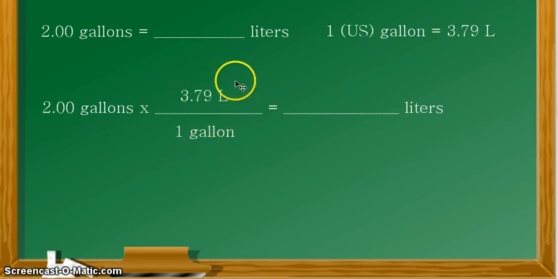Now remember the capital L here represents your liters. So we now cancel the unit in gallons, and we are now left with our desired unit, which is in liters. Now we do the calculation, and that will give us the answer equal to 7.58 liters.